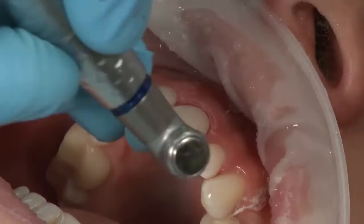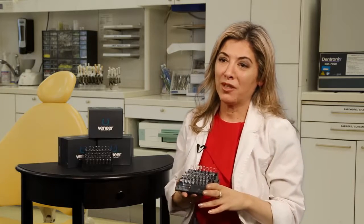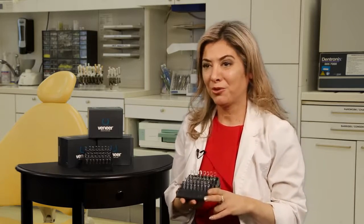We know that dentists spend 50% of their time on polishing and contouring, so this time is saved. If one can prevent oxygen inhibition, namely if one can polymerize composite underneath, say, a mylar strip, or in the case of Uveneer, a template which creates most all of the labial contours, it prevents that oxygen inhibition and it polymerizes totally to the details of the underside of the template. And thus, one eliminates much of the need of polishing and ends up with a surface that's even superior to a highly polished surface.